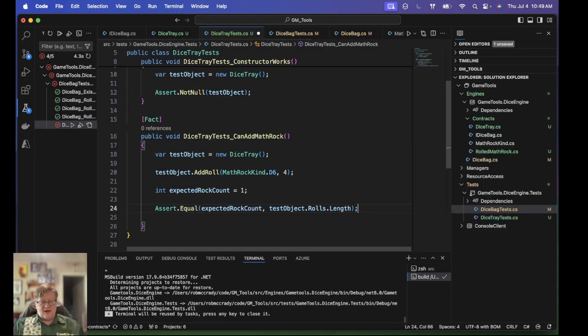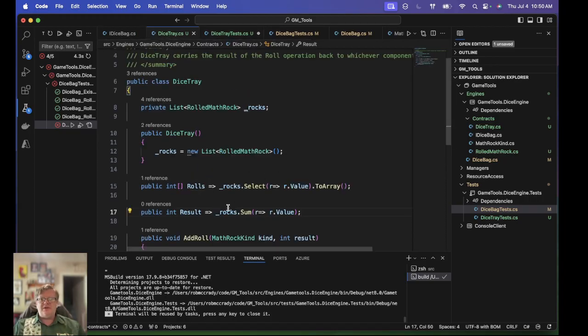Because we're dealing with an array and there's no need to mess with LINQ here. Excuse me. And I'm sure there's a more memory efficient way of dealing with that list up here in our DiceTray than converting it to, well, good, we're not.